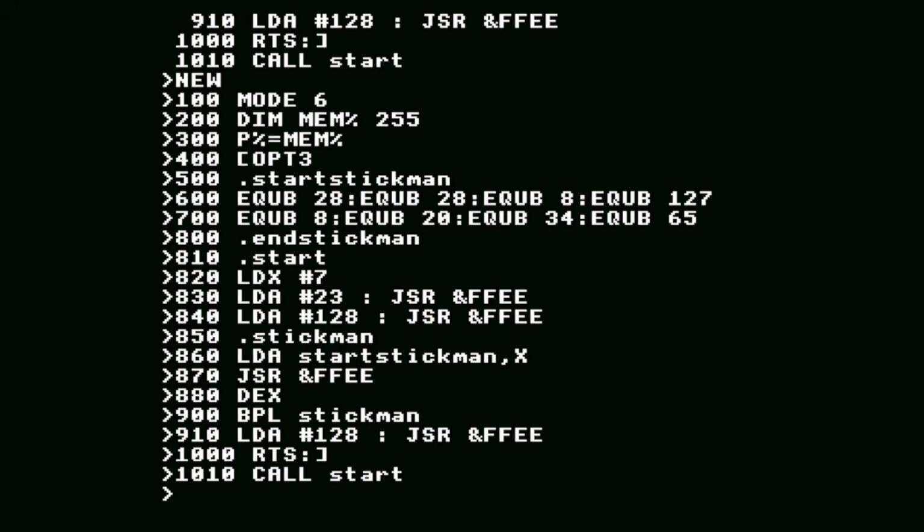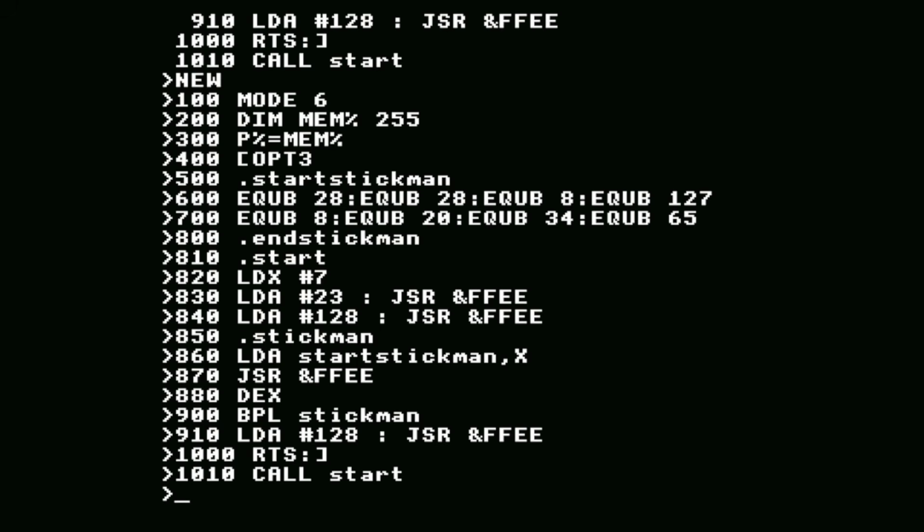This stands for branch on plus. It will now branch all the while the X index register remains a positive value. Do note that although we're using it with X here, BPL can equally be used with the Y index register as well as the accumulator. It checks something called the N flag, which is a single bit value managed by the 6502, which gets set to 1 if the result is negative, or 0 if the result is positive, directly after any arithmetic operation in the accumulator or after any of the INY, INX, DEY, and, as here, DEX instructions.